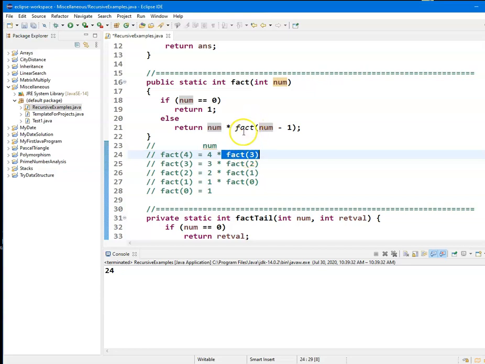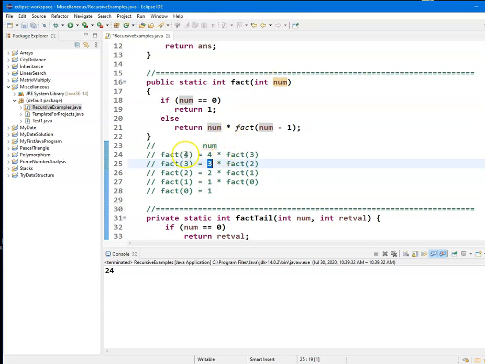So what the system does is it calls factorial of 3, and in this case, number is equal to 3. Now the number that was in the first invocation of factorial is different from this number. These parameters and any local variables, every time you call a function, I don't see any local variables here, but parameters and local variables are stored in what are called stack frames.